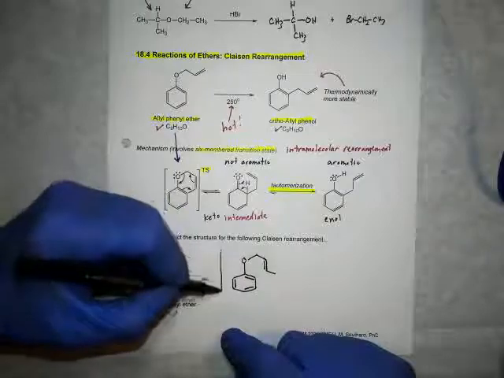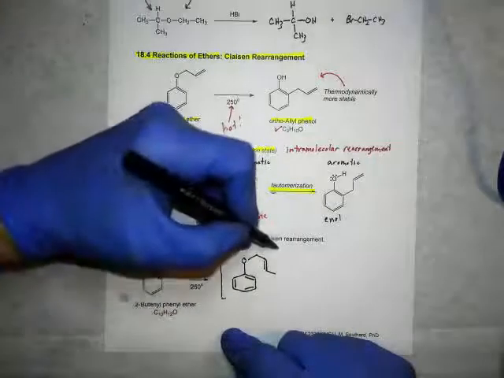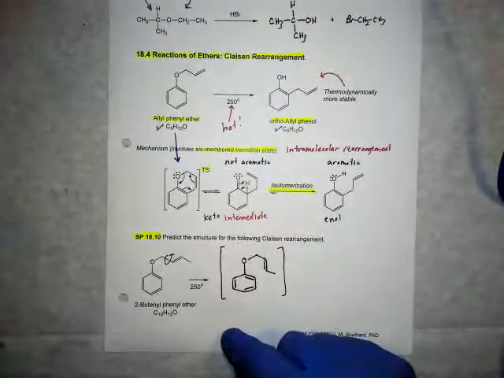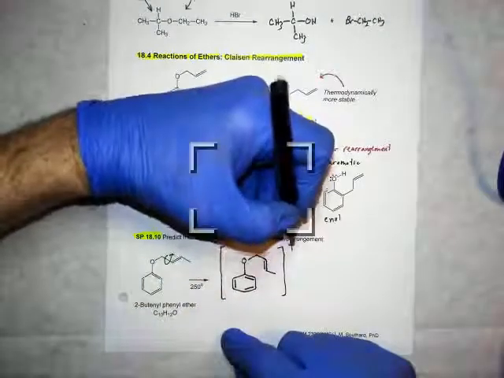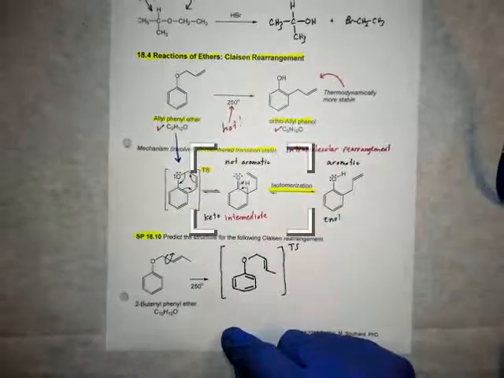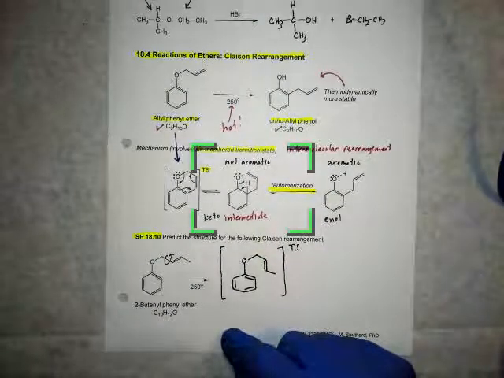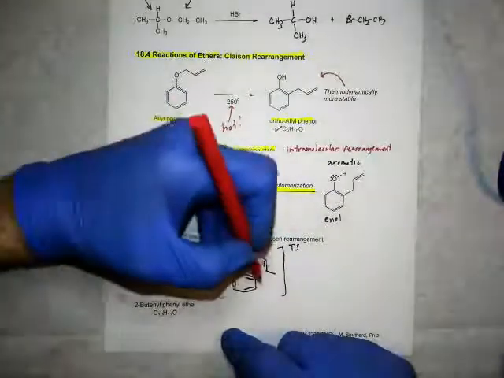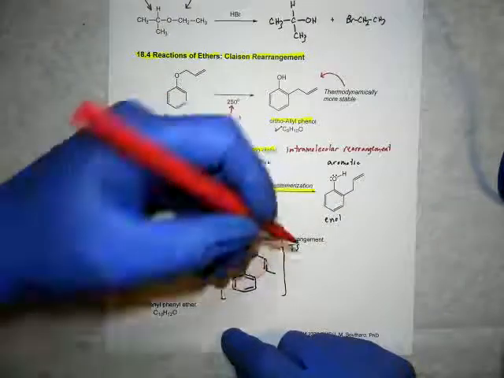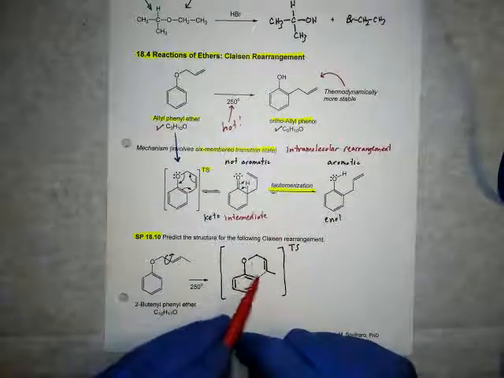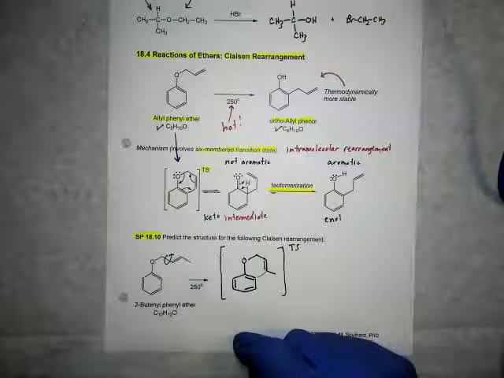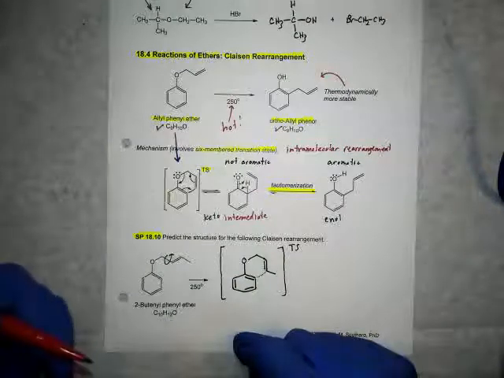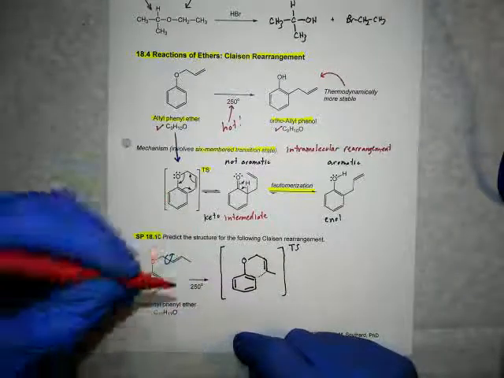Now what is this thing known as? This is our transition state, right? Now it's not essential that you do this, but I do recommend it. It's just going to allow you to predict with greater precision where the atoms end up. So I'm going to put a dotted line here to indicate that we have that six-membered transition state. And then I'm going to use the same set of curved arrows that we did here.